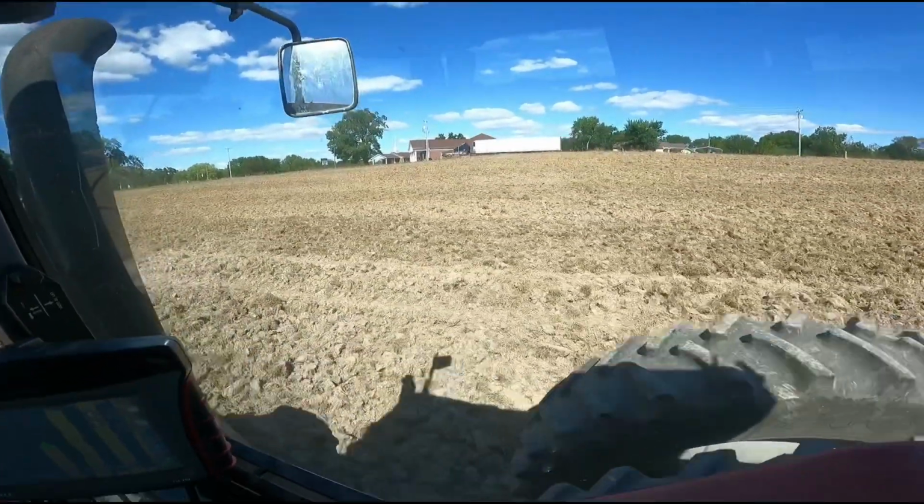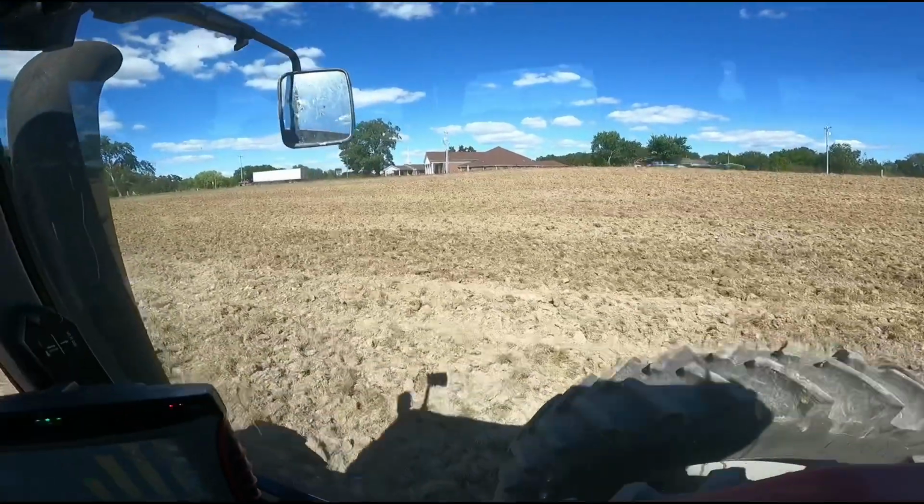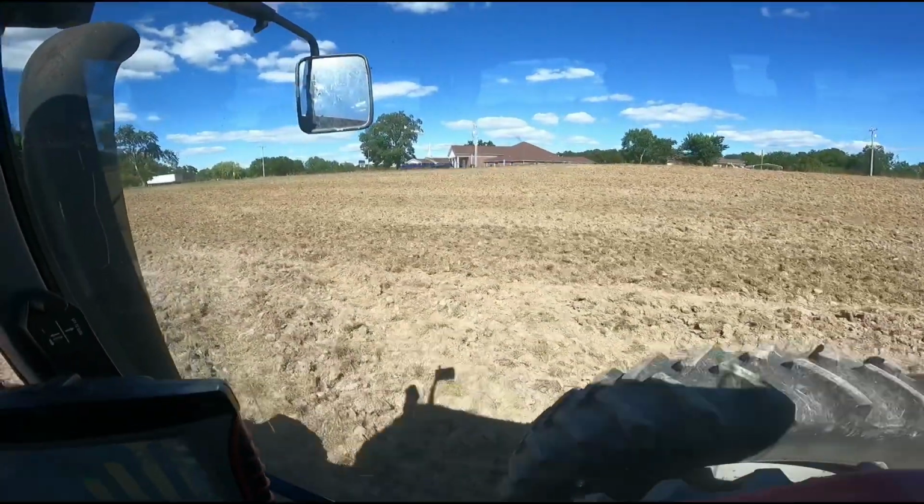Well, I skipped a pass, but you can see over there. I don't know if I'm doing any good or not. What this needs is a good rain on it, and get these clods real hard, come back in here with the disc and bust them up. Thought I saw a rock. But I'm just trying to run this old girl and see how good she does, and I think I'm gonna have to recalibrate my auto steer. So I got to turn, so I'm gonna put you down.